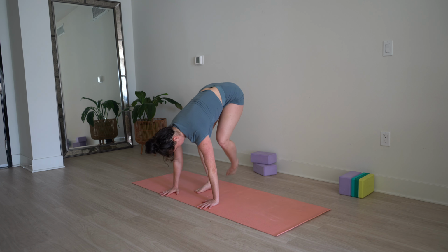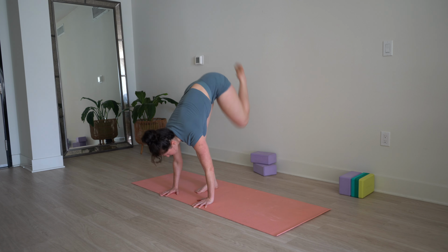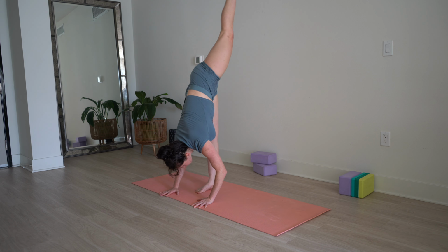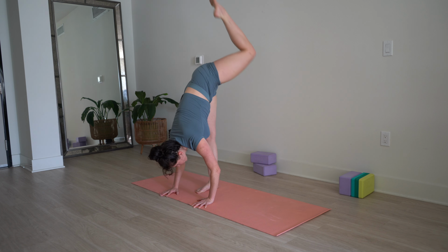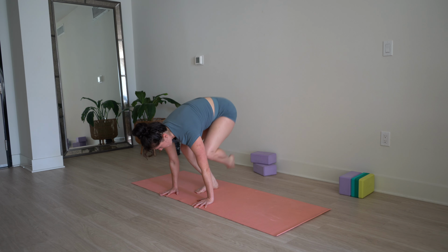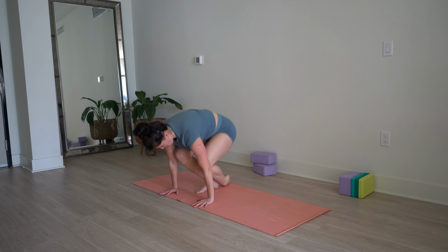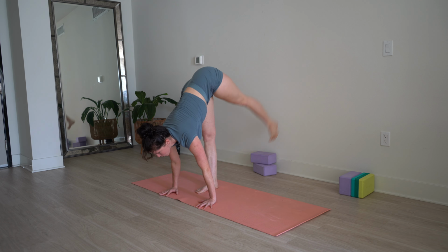Switch sides. We're coming down. We're pressing up into that standing split. Up, down, and up. Keep going. 8, 7, 6, 5, 4, 3, 2, and a 1. Hold it up for a second. And beautiful.